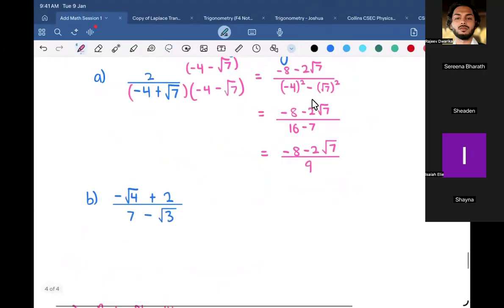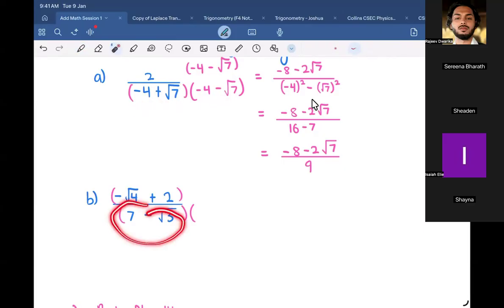Tell me what to do. You find the square root of minus root 4. Wait, what? I'm a little confused by that. So you want to rationalize. So what are we going to multiply by on the top and bottom? Okay. We multiply by the conjugate. The conjugate is the same thing, just changing the sign in the middle. So what would that be?